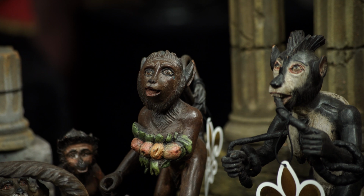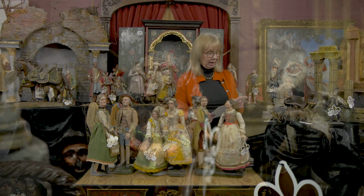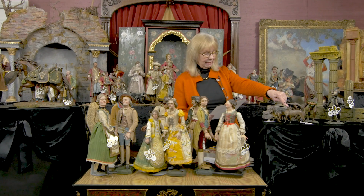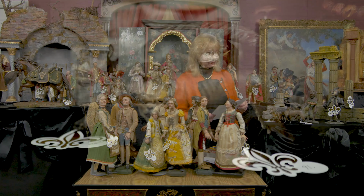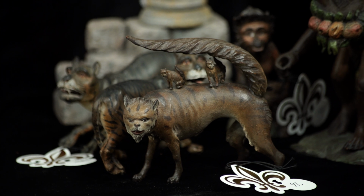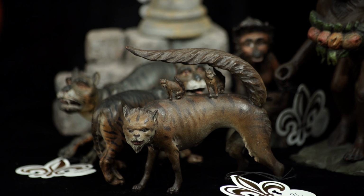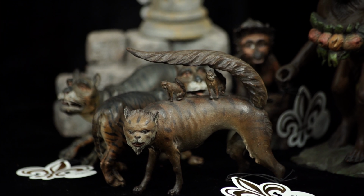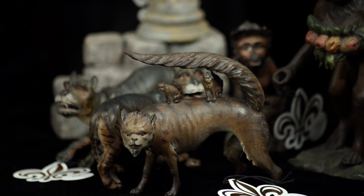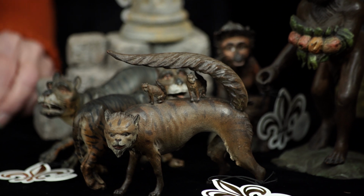Its body narrows toward the rear. Its front end is very large. Its tail is long and very hairy, and with it, it hides the pups that it places on its back. This did not prevent it from running swiftly away. And it says that the Sioux or Sukarath found its way into European Christmas celebrations. Many of the Neapolitan scenes carved in Munich in the early 1800s depicted it with its young on its back, and it was considered to be a symbol of the flight to Egypt.